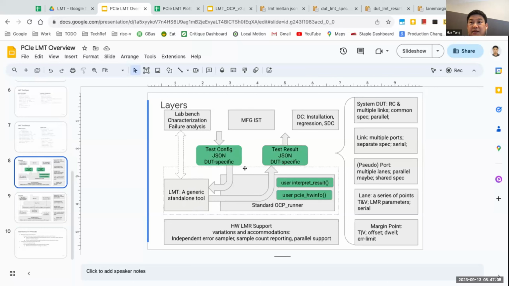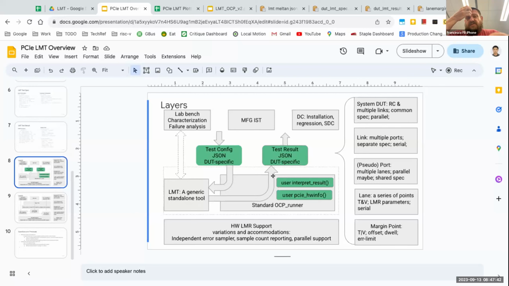At this layer, the user should know how to configure the test and how to interpret the result. These can be in JSON format, and these are of course DUT specific and go into the diag. We can talk about whether we want to separate the diag into the tool part and the test harness part.